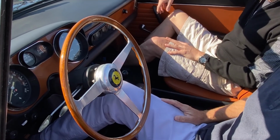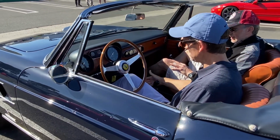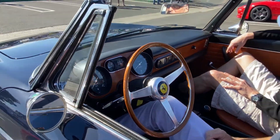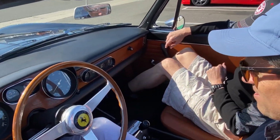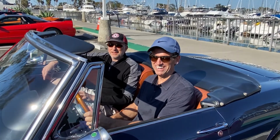Reverse is here. Yeah, reverse is there. The reason you really have to pay attention to that is on all my four speeds, first is where reverse is on the right. So you need to know if you're in first or reverse. That's helpful. Important. You actually have a footrest on this. I noticed that. Look at the footrest. This is the lady's seat. Yeah, the lady's seat has a footrest.